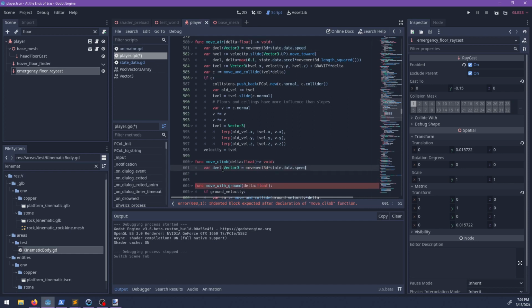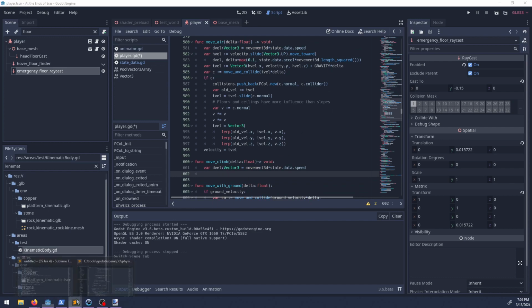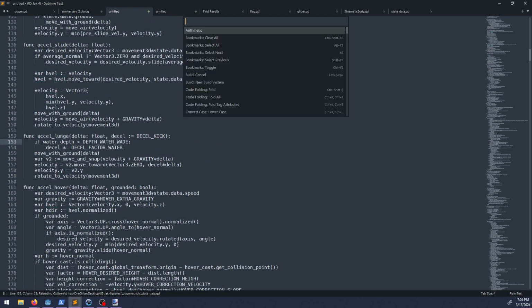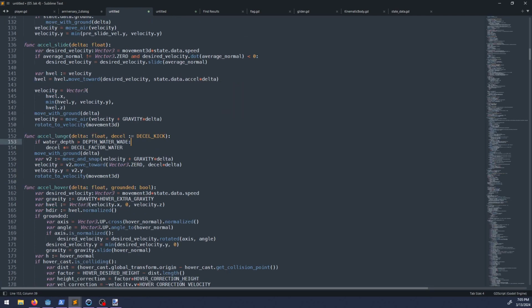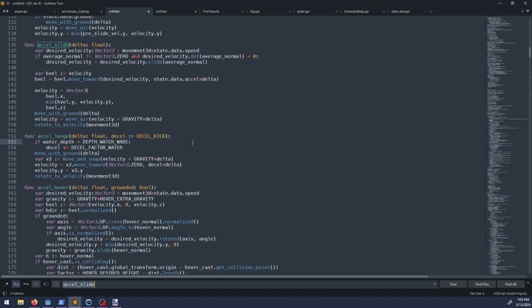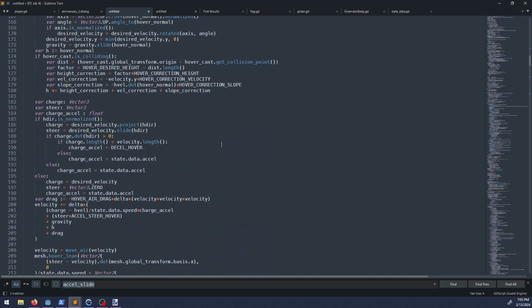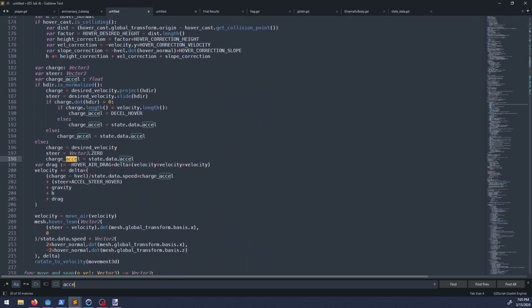So a lot of these have common logic right now, like getting the common desired velocity, and then we can do like, let's just refer back to the climbing in here. Because we're gonna have accel climb.